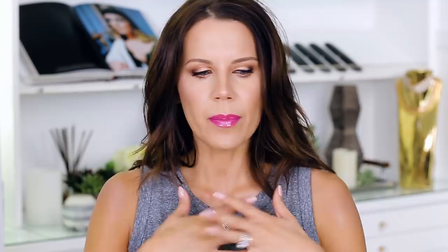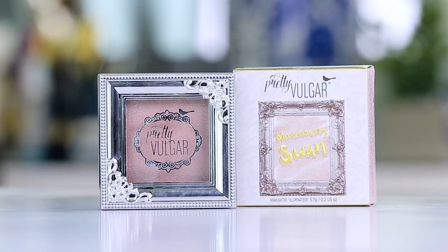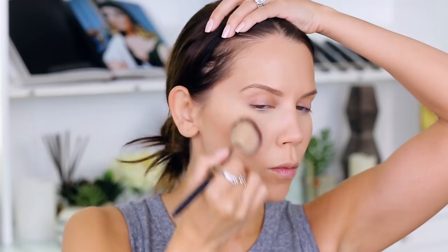So these are two of the bronzers and they look like cute little picture frames — it actually looks super adorable. I have never seen anyone use this kind of design on a powder product. However, when you actually feel this, we're at Sephora and this is $32 for a bronzer, which I just think is way too expensive for what it is. I love the color of these bronzers, but they don't blend particularly well and they don't wear a long time on the face. So I have a huge issue with it being blotchy.